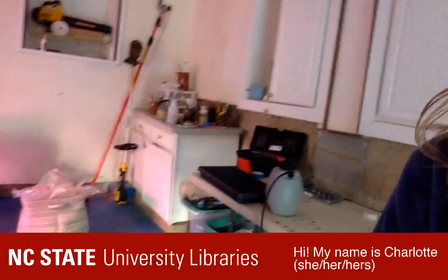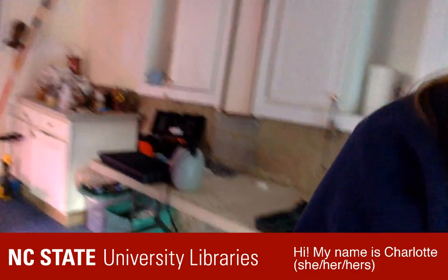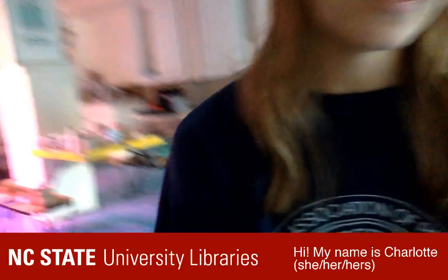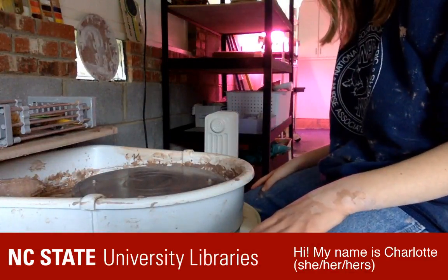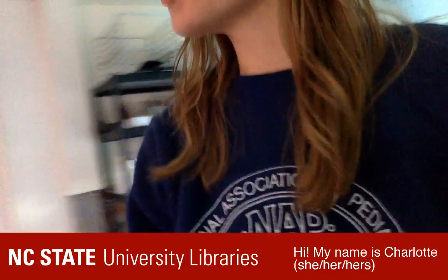And then I have a lot of excess tools over there, and essentially the reason why I have so many tools is my grandma was a potter, and when she passed, I inherited her whole studio. So I have a lot of pots. I have a lot of tools and glazes and stuff that I don't use because I could not possibly use everything I have.